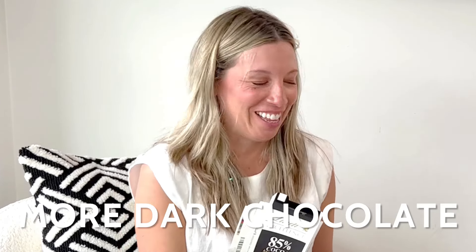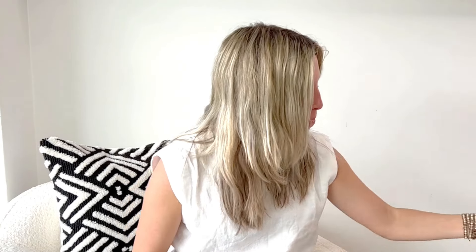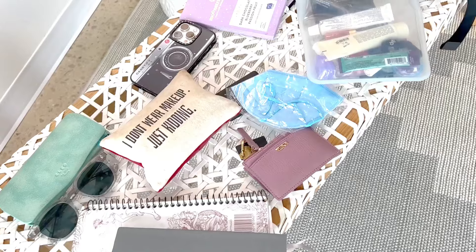I have a lot of hair ties down here. Dark chocolate — I always have dark chocolate. More dark chocolate. Random papers. My to-do list — I haven't seen this one in a while, I didn't know it was in there. And one more journal. More to-do lists. Clearly I'm so organized.